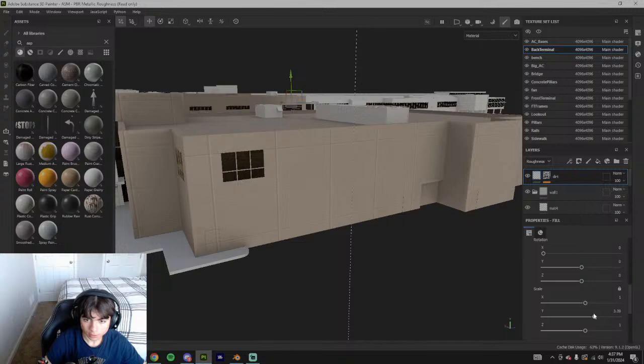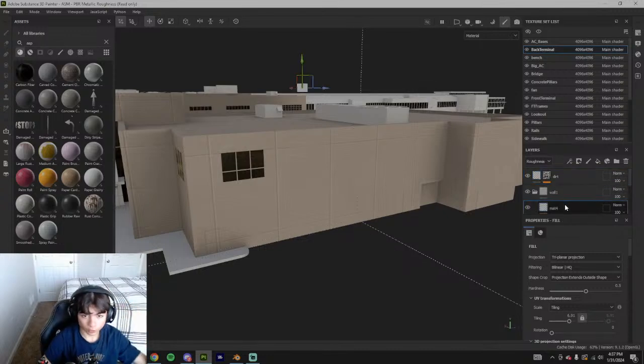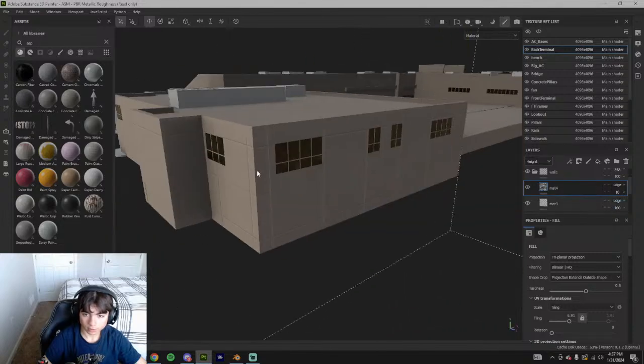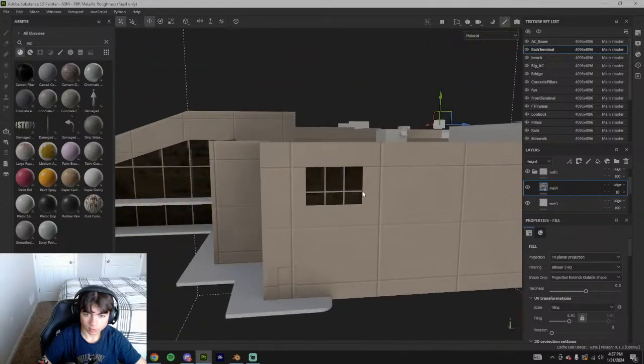Let's see, scale. No, that's not it. Height map, better metal, and the lines need to be thicker and more defined. Yeah, that's what I was thinking. Okay, so I think I know how to do that. So I just have to duplicate the material if you want the more, wait, no. I just remembered I have the height lowered a whole bunch when I was editing it, so I don't need to duplicate it. Okay. So the lines are a little more defined there. Okay, yeah, that looks better.